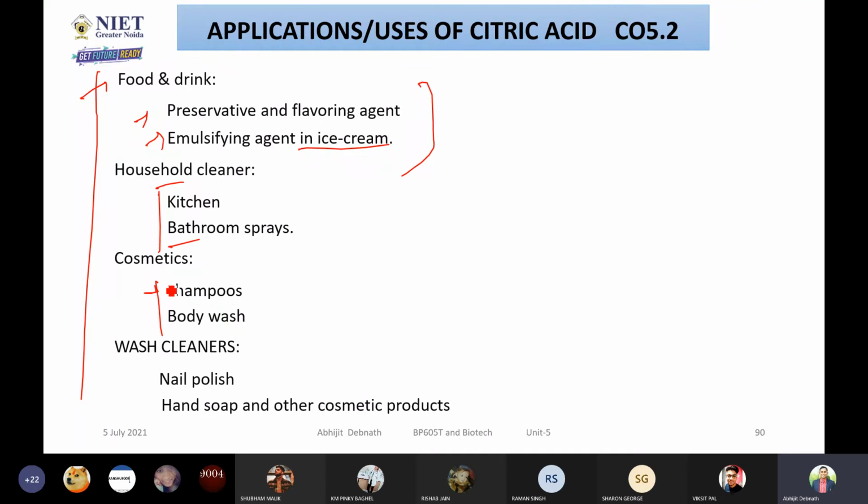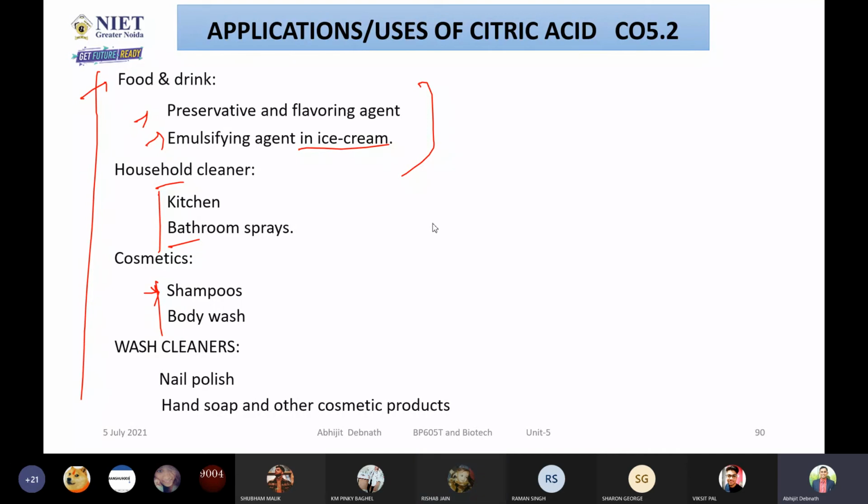Yeah, that thing I was trying to remember. My mom even made homemade shampoo using simple things like honey and citric acid, meaning nimbu. It is homemade shampoo. So I was shocked. Is it possible? Sir, then how was it made? Yes, yes, tell us, Rishabh. This was made as shampoo? Yes, yes, yeah.